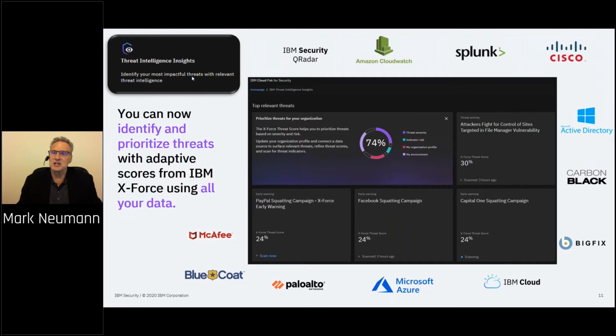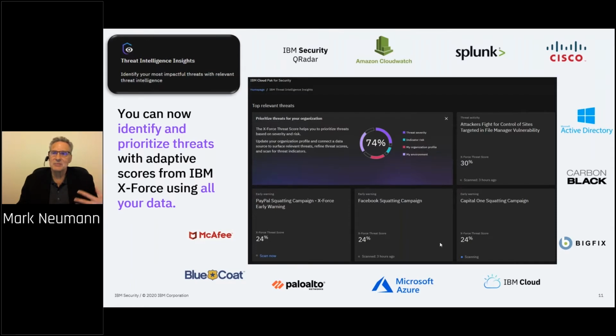With our Threat Intelligence Insights, this is actually an application that will link to all of your data and look for the latest threats. We have a team here called X-Force. X-Force is a bunch of smart IBMers whose only job is to look for new threats, document the indicators of compromise, document the bad IP addresses, the hash files, the malicious URLs, and then we feed that into Threat Intelligence Insights.